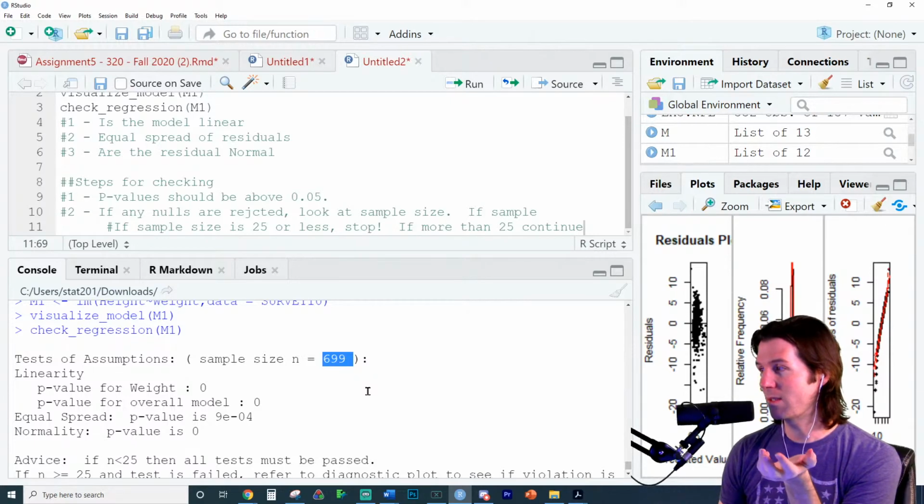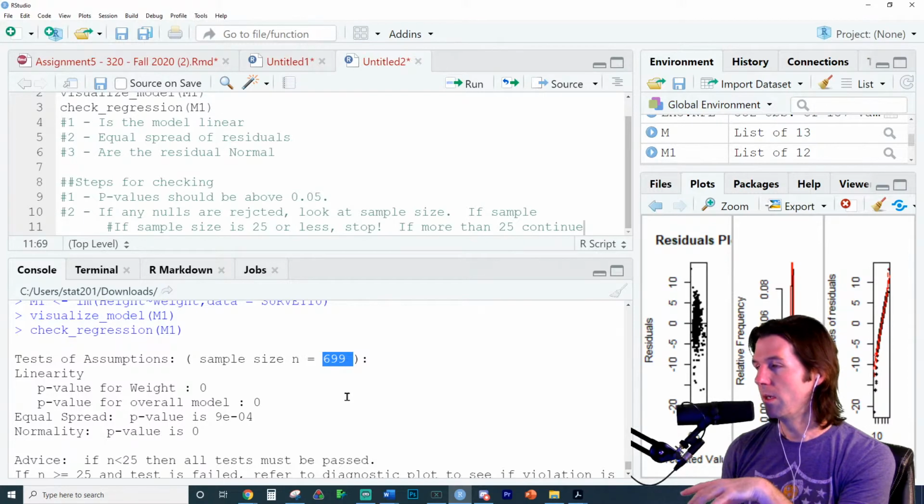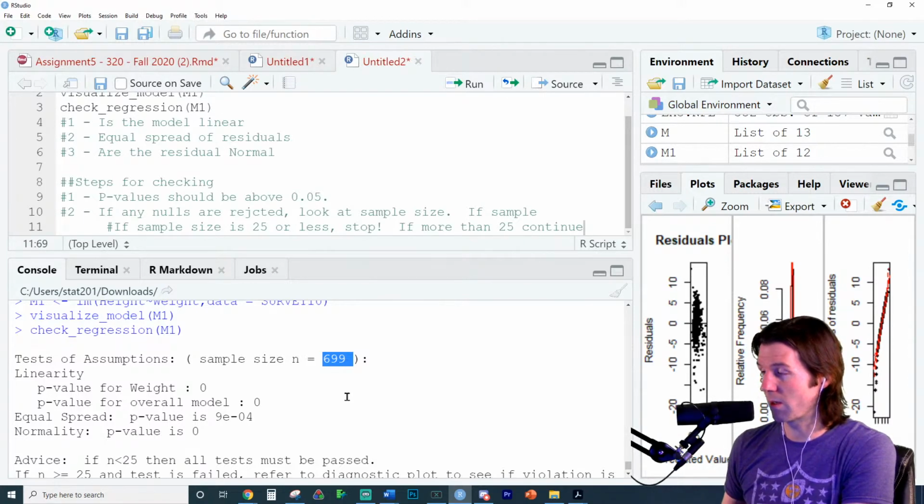Now, you might say, well, why would we continue if the sample size is larger? It actually goes to the concept of statistical power. If you have more observations, you're more likely to reject the null because you have a more powerful test. It's like collecting more data. You're more likely to find results. And because all models are wrong, we're probably going to see that this model is incorrect, that the residuals are not normal, that the linearity is bad, that there's unequal spread. We're going to see that there's an issue because all models have issues. So it's highly unlikely you'll find a good model if you have a lot of data. And then it becomes, how bad is our model? Because the tests do generally reject.